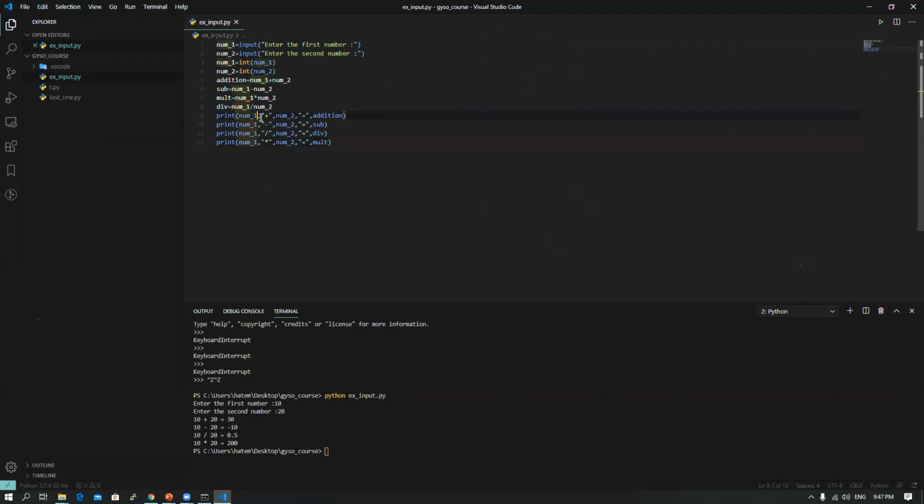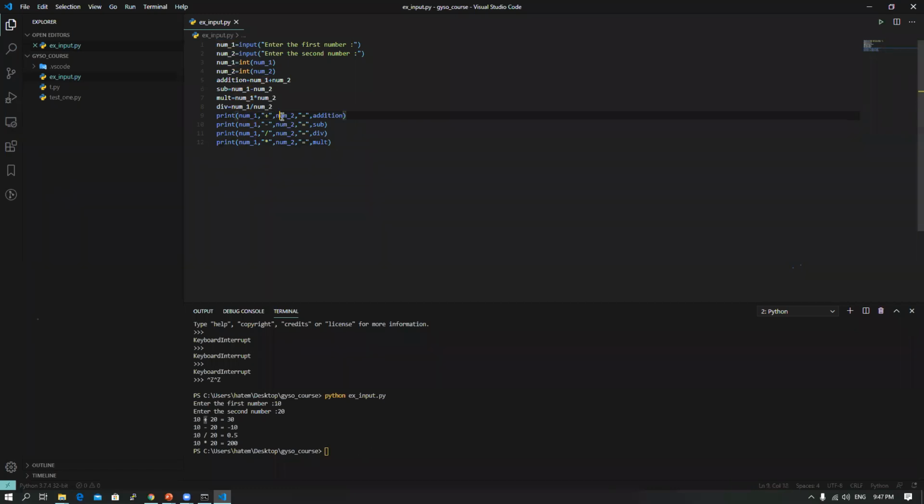Okay. So, for example, if you want to write multiple outputs in the same line, you can use just one print command and use commas to separate them. So this one will give us the output of this one. And this one, plus, I want to add a plus sign so the user can see the plus sign.